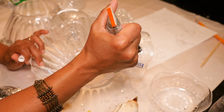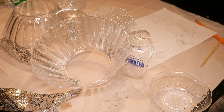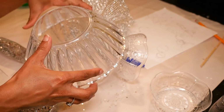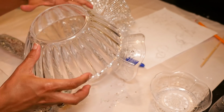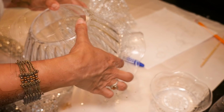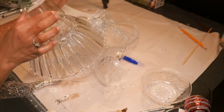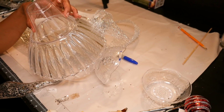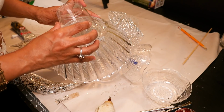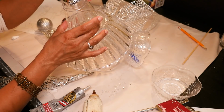But first, let's glue the front part of the head onto the reindeer, and then we can work on the face. Now I'm gluing this down so that all the ripples line up, and that big ribbon is right at the top of the head between the 2 ears. And now on my drawing, I have this little snout that's sticking out. For that, I'm going to use a small cup. I'm gluing that right in the center of the circle. Then I think I'm going to use this silver bell for his nose.